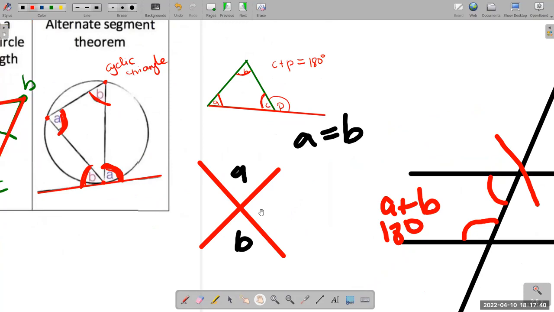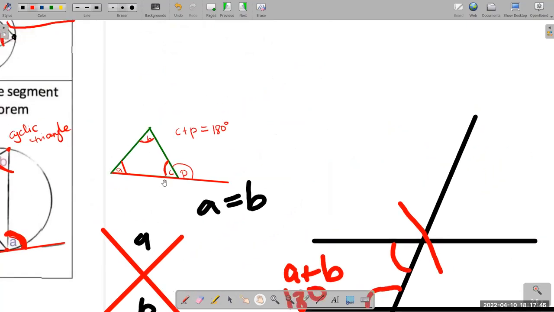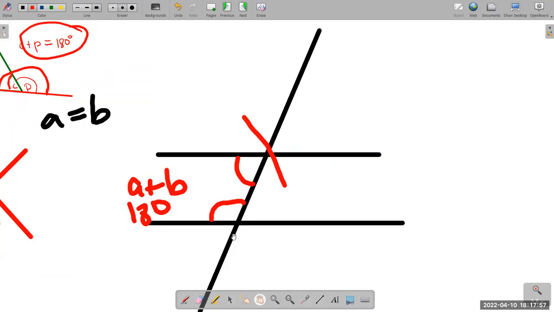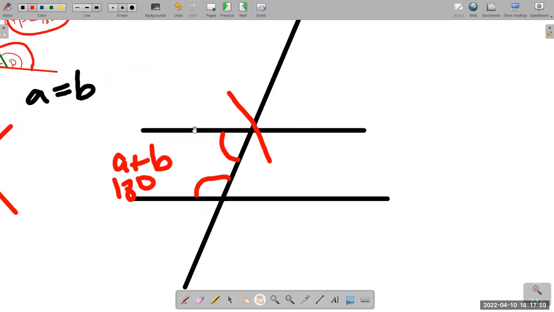You should know what this means. Two lines intersecting, A and B are vertically opposite. That means they're equal. Here we see an example of an external and an internal. And what we should see is that both of them are on a straight line, which means they add up to 180. So we're doing a quick revision because these are things we should know.